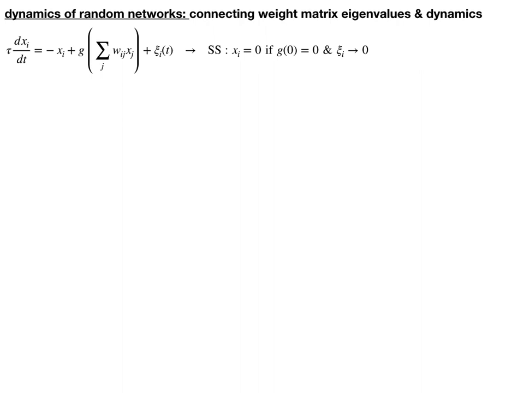And we're really going to focus on how this connectivity of the network shapes the stability of different steady states in the network. And in particular, if g of 0 is equal to 0, as it is in the case of hyperbolic tangent, rectified linear functions as well, then what we have is a steady state solution, which is that xi equals 0 for all of the i, as long as we have no noise in the network. So if we take the noise in the network to be 0. And the reason we want access to that is we want to look at what happens to the general dynamics of the network, are the general dynamics of the network attracted to this fixed point or not.